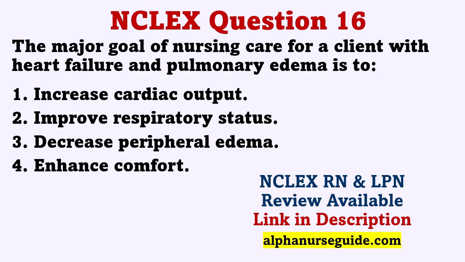The correct answer is 1. Increasing cardiac output is the main goal of therapy for the client with heart failure or pulmonary edema. Pulmonary edema is an acute medical emergency requiring immediate intervention. Respiratory status and comfort will be improved when cardiac output increases to an acceptable level. Peripheral edema is not typically associated with pulmonary edema.